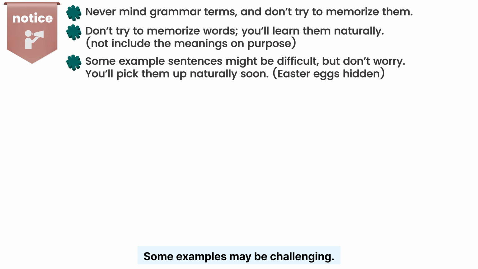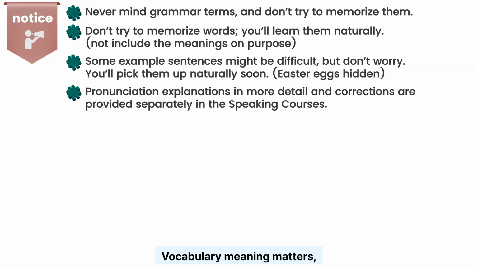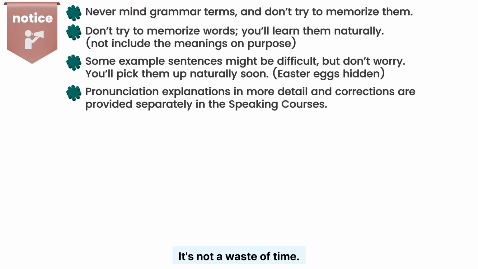Some examples may be challenging. If so, don't be thrown off. I've included them deliberately. Unless a grammar point is directly relevant, meaning unless it's about tenses here, I'll leave other details out. With repetitive practice, your brain will absorb them naturally, and you might find some Easter eggs hidden in reviews for fun. Vocabulary meaning matters, but pronunciation and stress also demand your attention. You need this not just for conversation, but for test prep too. It's not a waste of time. It'll help you get better faster.